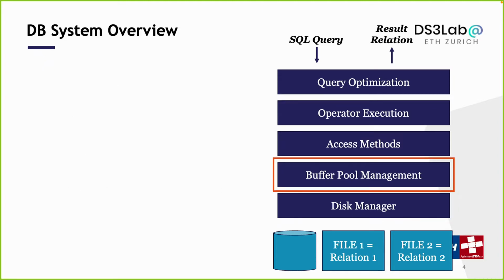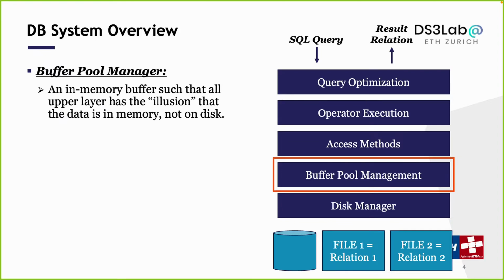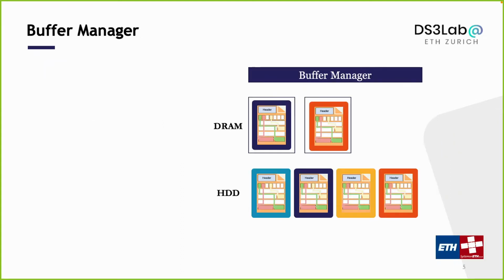And then you have the layer above it, the buffer manager. Why do we need the buffer manager? Because inside your computer system today, there is that storage hierarchy. There's a hard drive, there's a main memory, they have different speed, they have different size. You do not want all the other layers to deal with that hierarchy. The goal of the buffer pool manager is to provide the illusion that all the data are already inside memory, not on disk, for all the layers above it. The functionality they provide includes fetching a page, returning a page, updating a page, and so forth. It's relatively simple, right?